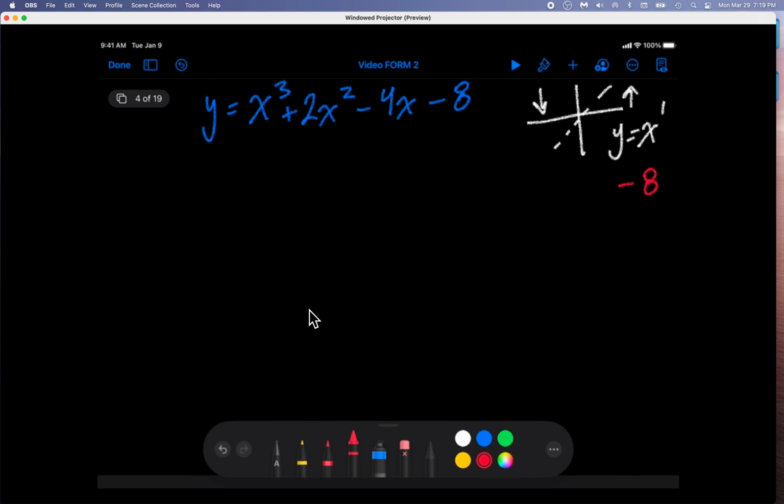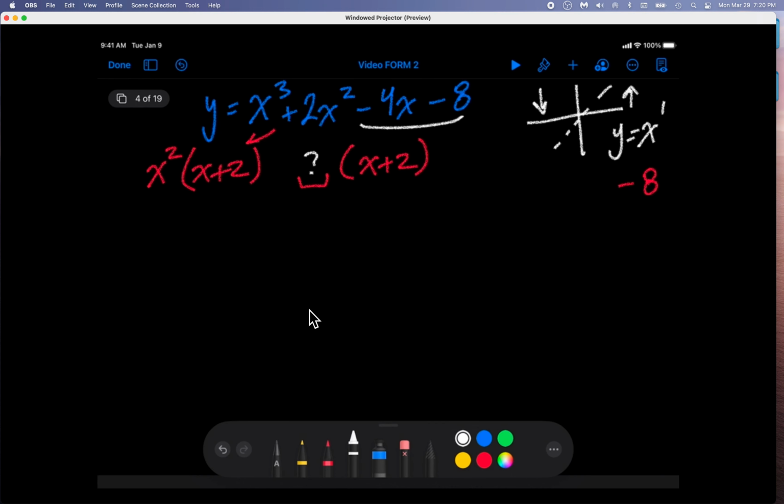We know its end behavior. We know the y-intercept. If we want more information, we have to find the zeros. To find the zeros, we have to factor. Okay, let's pull out the GCF on this part of the equation. We're going to have x squared times x plus 2. Now we know there has to be an x plus 2 here. So we ask ourselves, what goes here? I'll put a question mark. To create this, it's none other than -4.